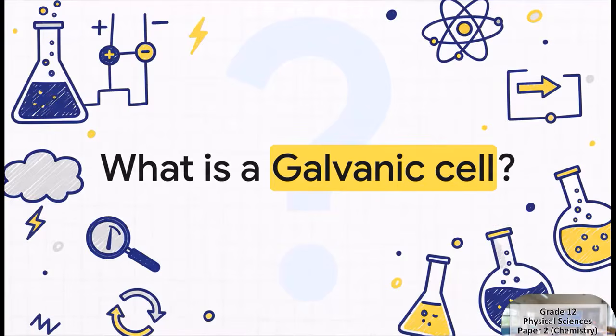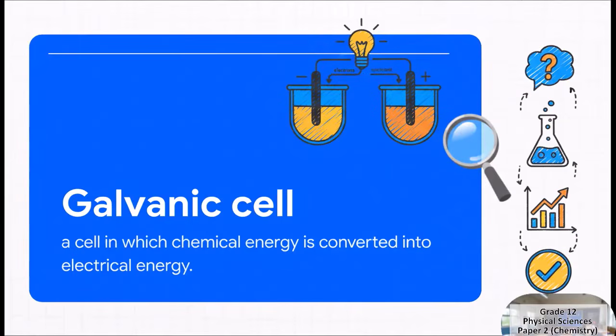All right, first up, a big one. What is a galvanic cell? Think about the main energy conversion that's happening here. Go on, pause, say your answer out loud. Let's see if you've got it. Okay, so the key thing here is it's a cell where chemical energy gets converted into electrical energy. The easiest way to remember this, just think of a normal battery, like the one in your TV remote. It's a spontaneous reaction that just happens, and it gives you power.